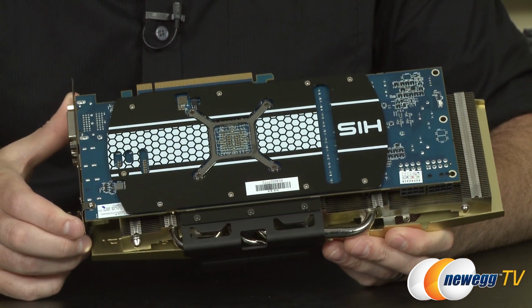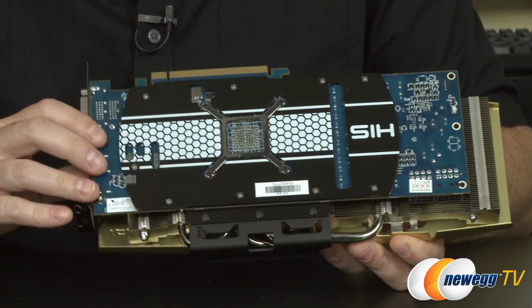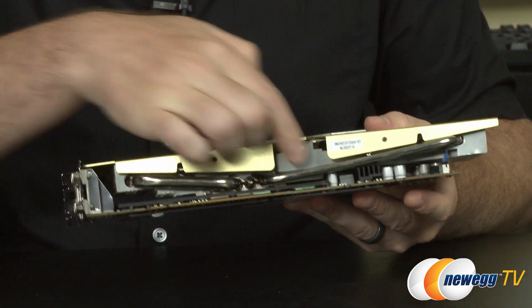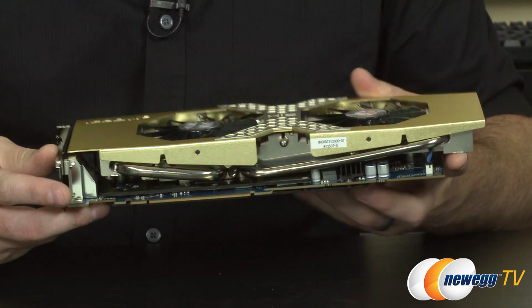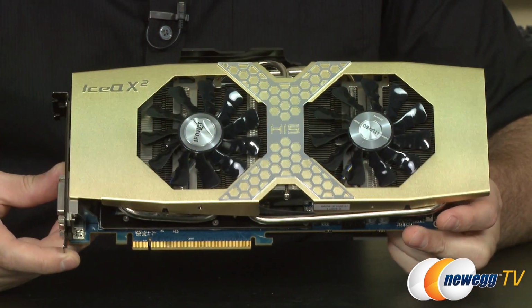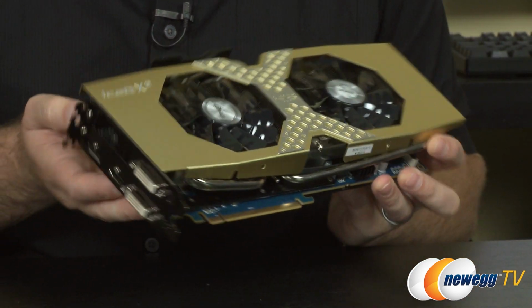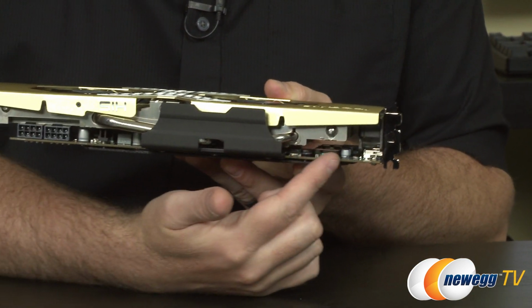The PCB itself is a custom design by HIS, and again you can see that backplate on it. The GPU resides right there at the center. On the opposite side you can see some of those heat pipes coming out once again, providing some heat dissipation over into the fin arrays. The cooler on the top, or at least the shroud, is that blingy gold color, which you've probably already noticed by now. And this card does still maintain the extra support right in there.